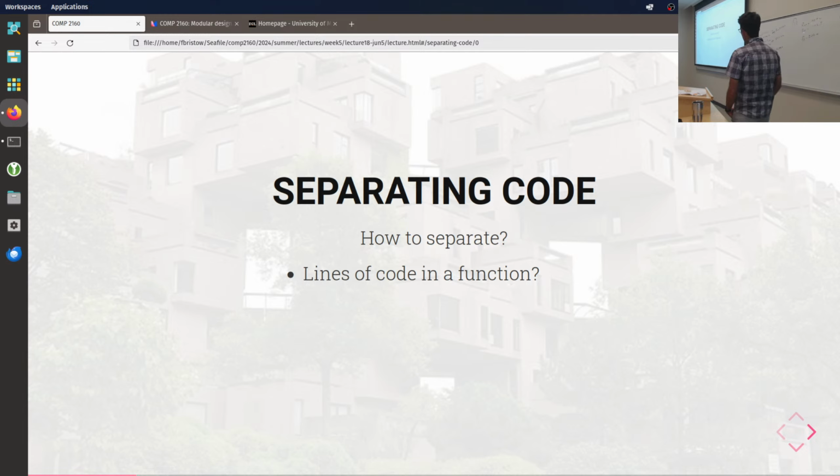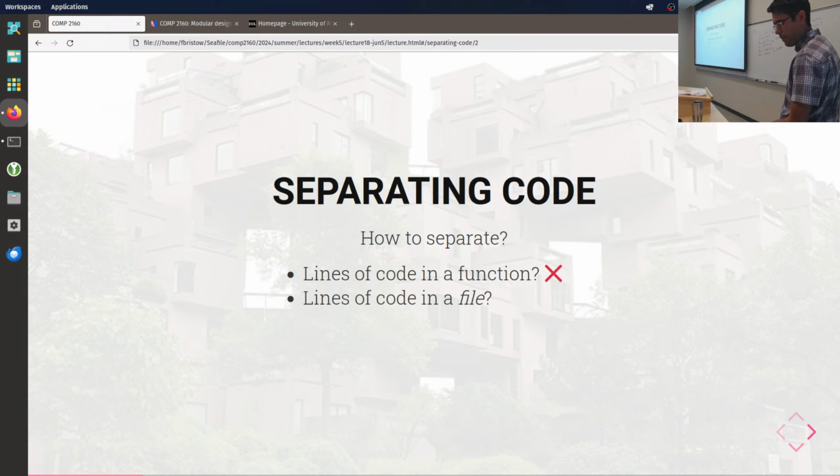In terms of thinking about ways to separate code, one good thing to immediately think about is how many lines of code are in a function, as a measurement of how much time I should be spending to separate something. This is a good starting point, but it's not necessarily a good way to organize the code. It says, yes, maybe this should be separated into smaller parts, but lines of code in a function is not necessarily a good measurement of whether I need to separate this, or how to go about separating this into multiple parts.